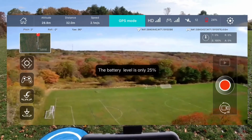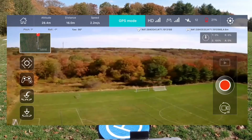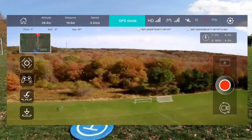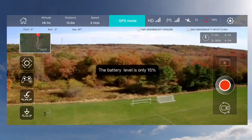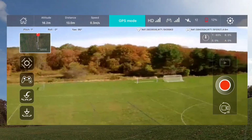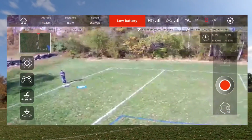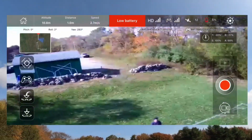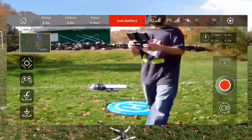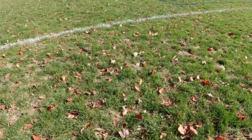25%. So we're gonna bring this into land. Now it doesn't seem to have a failsafe on it, so it's right above me. The sun's right in my face. We're gonna bring it down. It drops fast when you bring it down on the throttle. So let's land this guy. We'll take one more look at it. And it won't let me. It just went down 0%, down and out. Stop the motors. So that's a look at the drone.